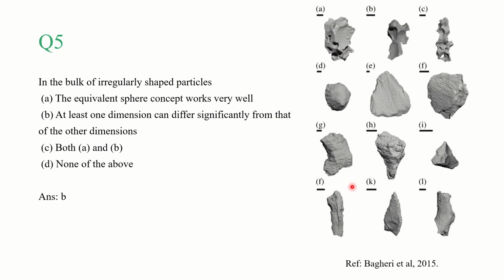But do you think that would be a proper statement? Because for example, this shape can be divided into two and it can be somewhat like this also. If it is the same volume as that of the sphere, both this particle and that sphere, another equivalent sphere concept also comes into the picture. I'll just demonstrate, you have this particle, and the equivalent sphere is this one. Just don't consider the exact dimension, just think about it in terms of concept. So this irregularly shaped particle can also be written like this.